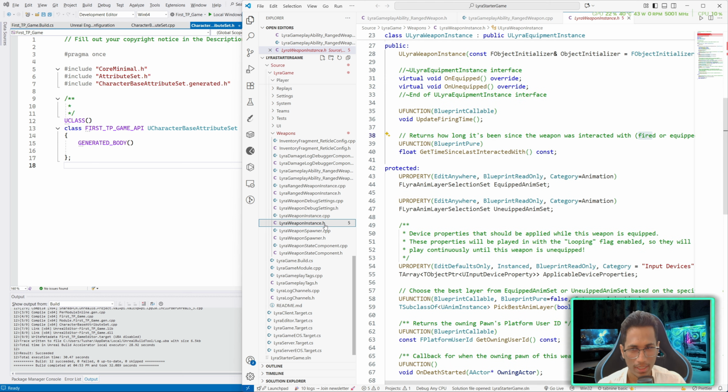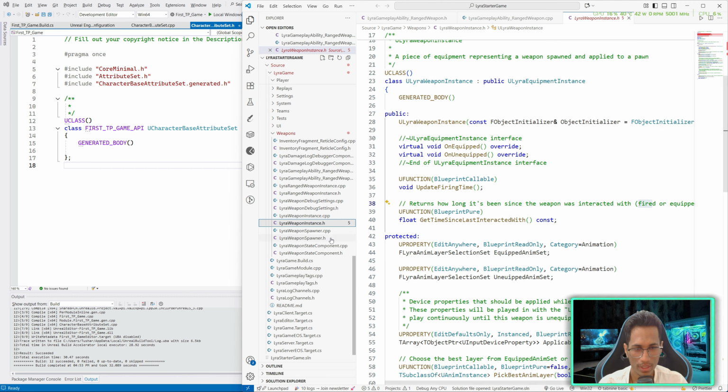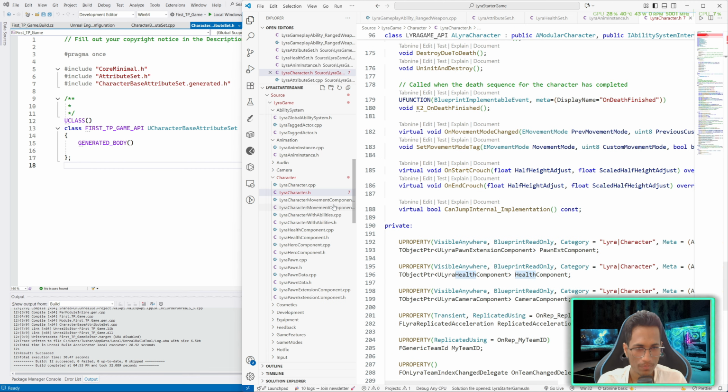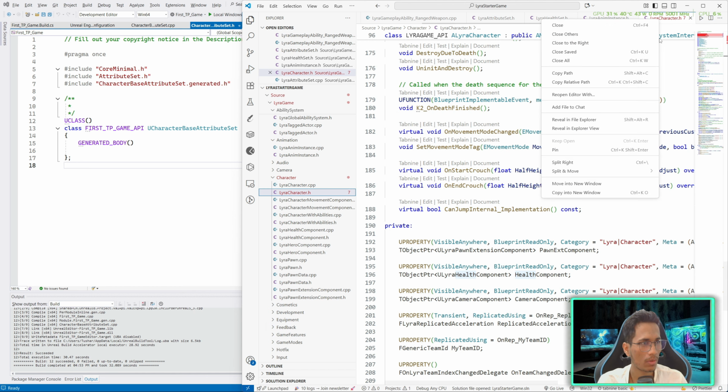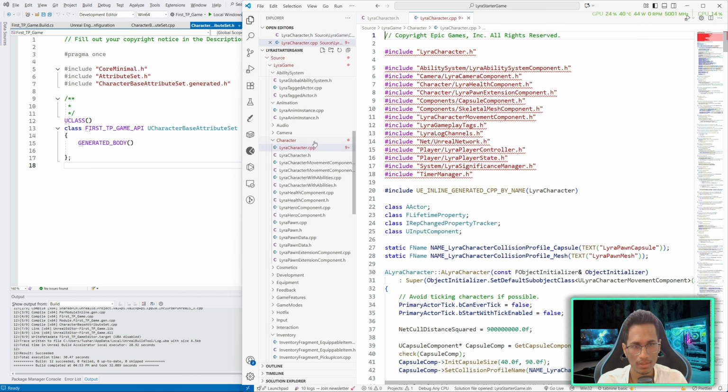So let's have a look at the header files. How do they look? When you do not understand anything or when you are new to something, always look at others' code, or the developers who are more experienced than you. Just look at their code to understand or get a vibe and to develop the understanding. So for example, this is the Lyra project. Okay, so let's pick this character, LyraCharacter.h. Let me close all other tabs and we will look at its CPP file.